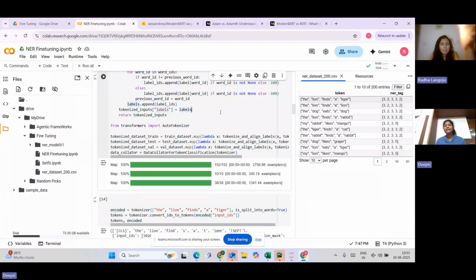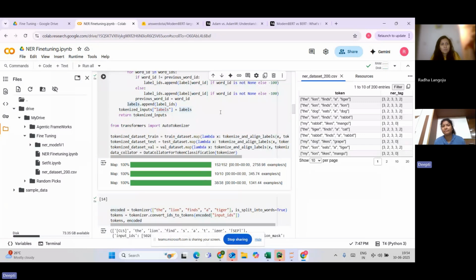Ideally we'd have to pick the longest one and pad everything to 20 tokens, but that increases memory and computation, with too much space and unnecessary computation.